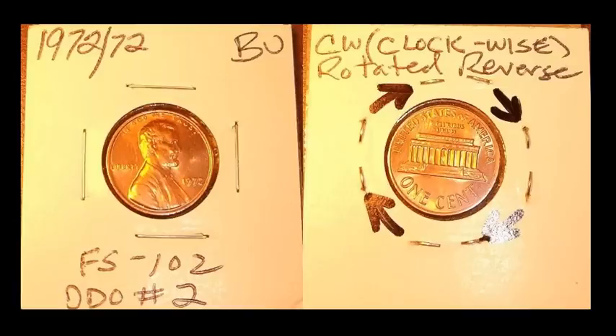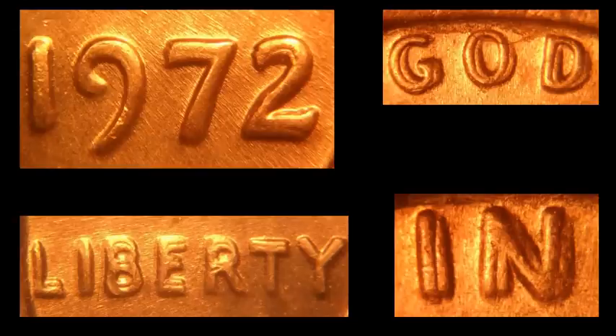Another great one to look out for is the 1972 Doubled Die Obverse, FS-102 number 2. This one is a beauty showing amazing doubling across many obverse areas — the date, Liberty, and the motto In God We Trust have some of the strongest doubling you will find on any date of Lincoln cents. Still being found specifically in BU rolls. This one sold for $153.90. Prices will continue to jump on these, especially FS-101 through about number seven or eight in really nice condition — that's what most collectors are looking for.